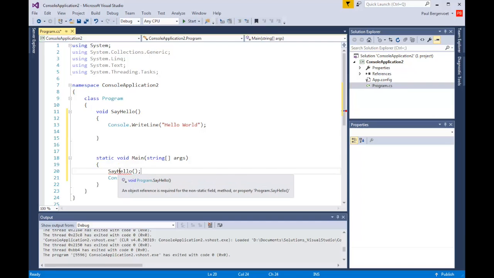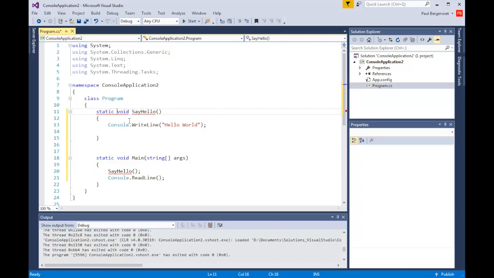And now you see there's an error message, and it says, something you're going to see more often in the beginning: an object reference is required for the non-static field Program.SayHello. And you can see why this is true, because here's the word static, and here the word static is absent, so it's obviously non-static. So I might try and correct it by doing this, and you see that this works.